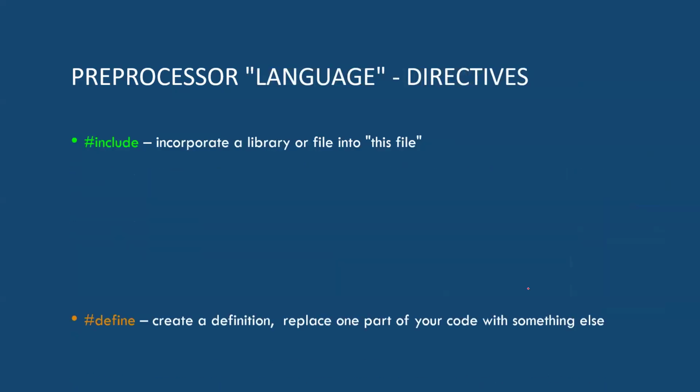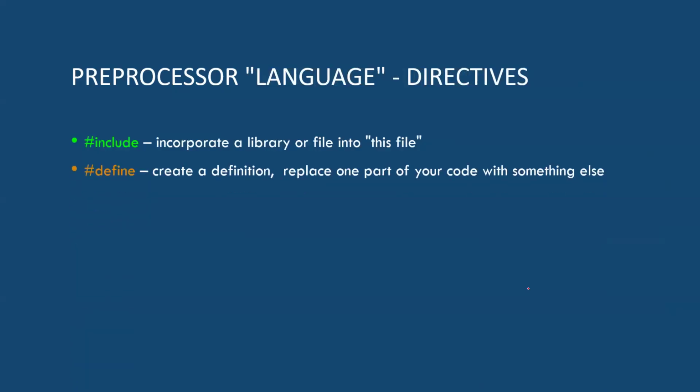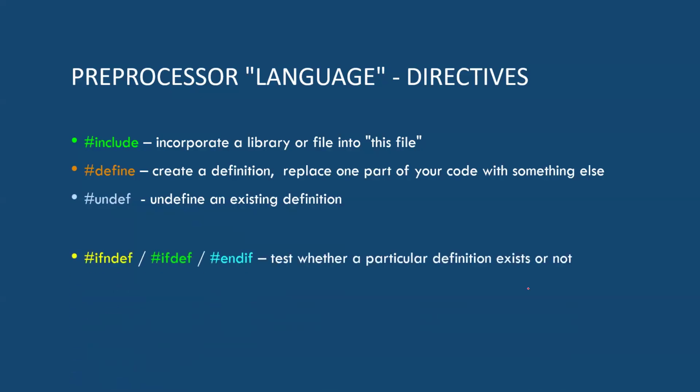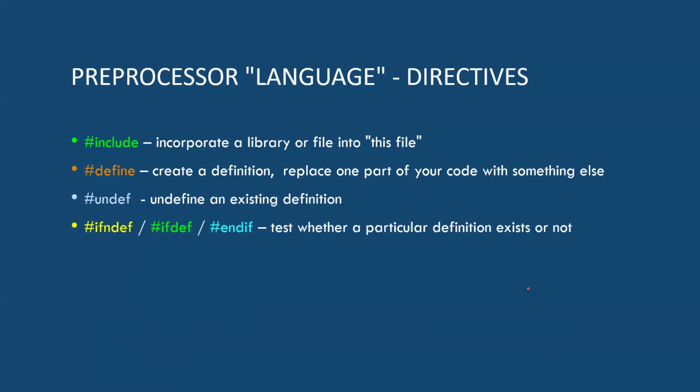So here is the sum total of all preprocessor things that we'll really care about. Include, and define. It's creating a variable for the preprocessor, right? It's not for C++. It's not a variable in that sense. It's just like a little flag. It's like, hey, here's a flag for you. I can undefine it later on if I want to. I can test whether it's defined, and we got a little glimpse of that.